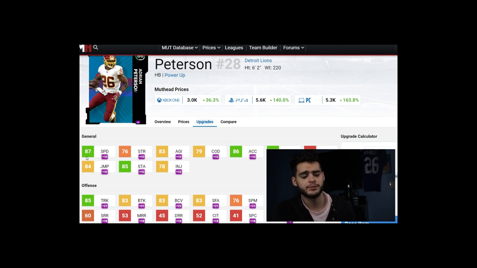Hopefully, you guys did enjoy today's Team of the Week predictions. This is a fun one. Definitely one of the better ones. If we can even hit on some of these, that'd be awesome. The lower set guys, we usually go like 3 out of 6 to 6 out of 6. It's more so the higher ones. But that's about it for the video, guys. Hopefully, you guys did enjoy.